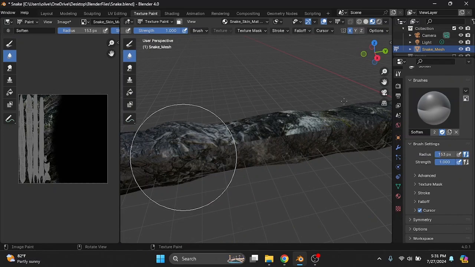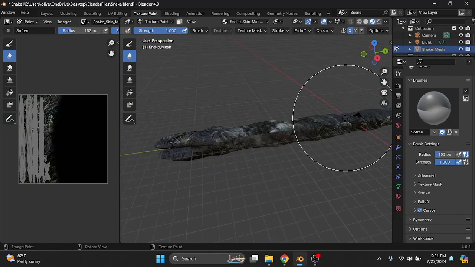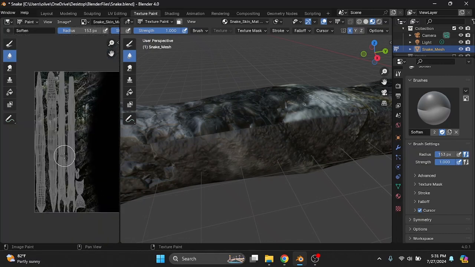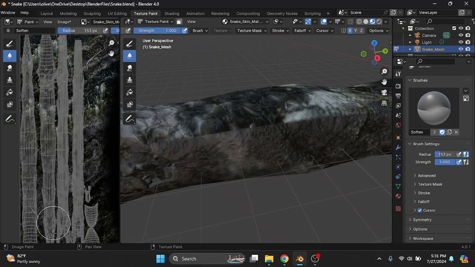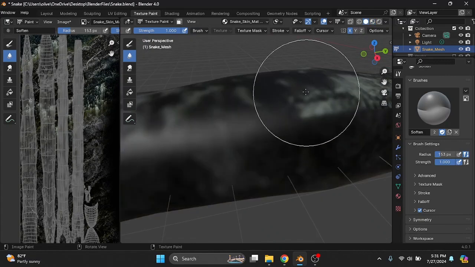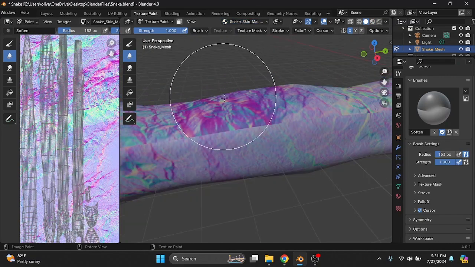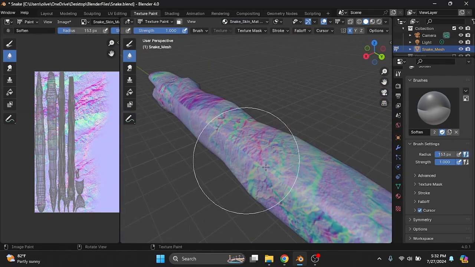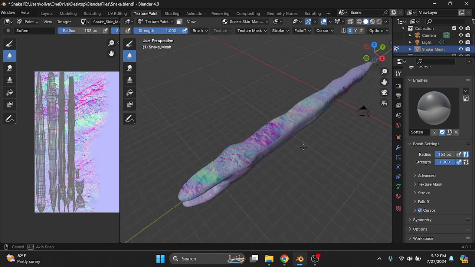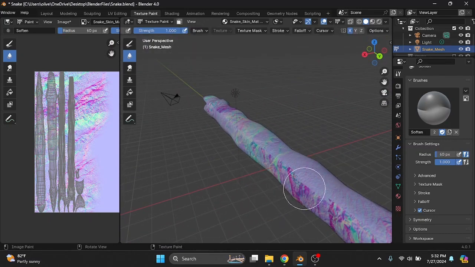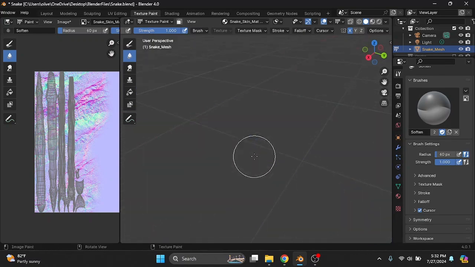See, now my computer's having a hard time keeping up. What seems to be the problem here? Just going to blur it on here. It's less performance heavy there, I'm guessing. Maybe I'll go over to solid. Okay. Yeah, there we go. Normal. Oh, yeah, that's definitely a problem right there. Gonna have to totally blur that a bit. And then you can press F to adjust your brush size. So I'm just making the textures look better. You're able to do whatever you want here. Make your snake the way you want.